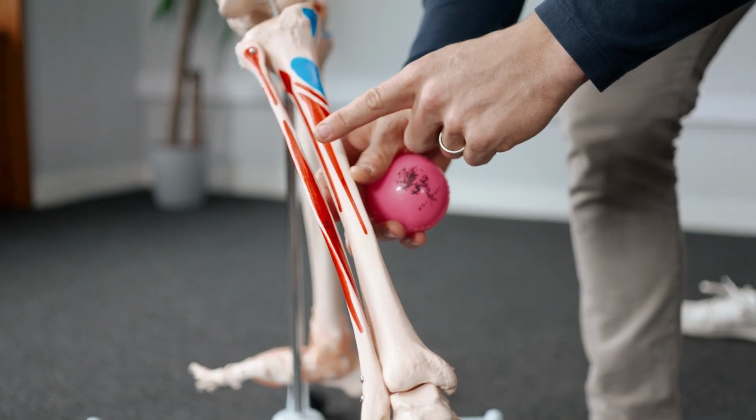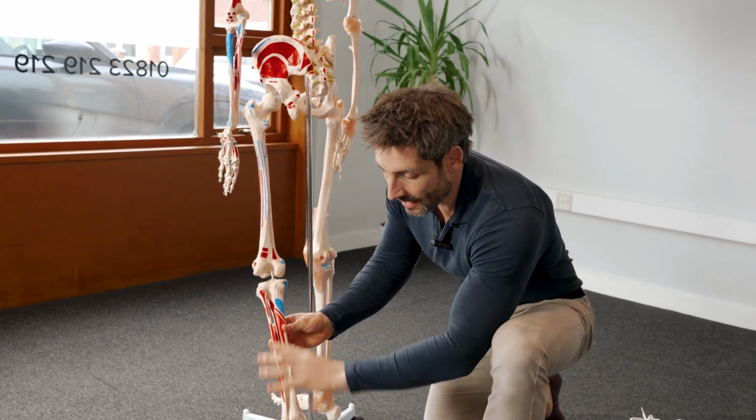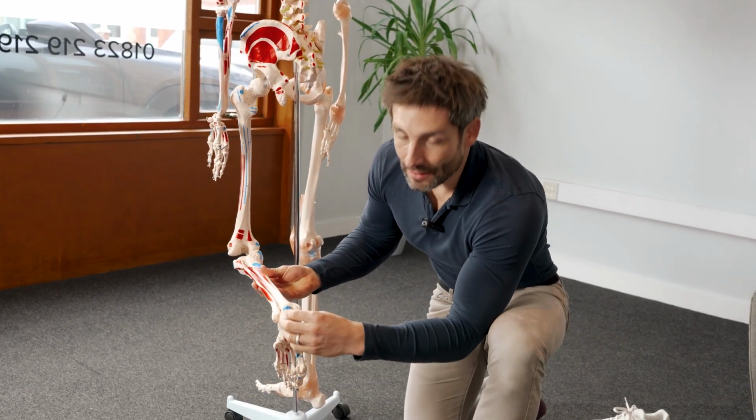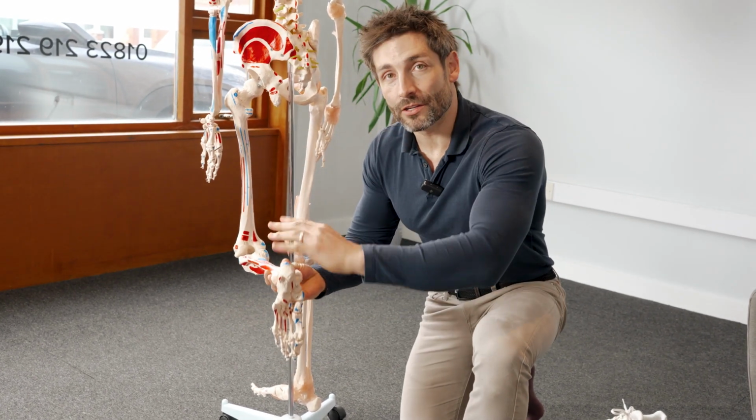Another point that we need to be releasing is all through the calf muscle down here, because your calf runs all the way on the back of the leg, right underneath and connects onto there, and the plantar fascia basically attaches through there as well, down through. So it's one big continuation.